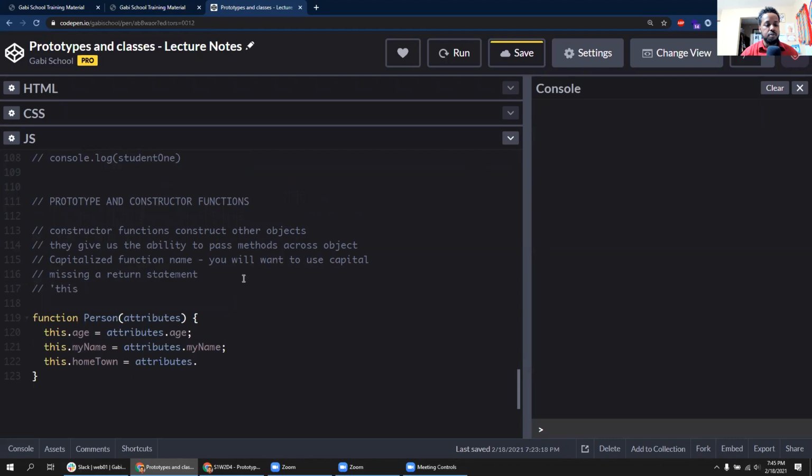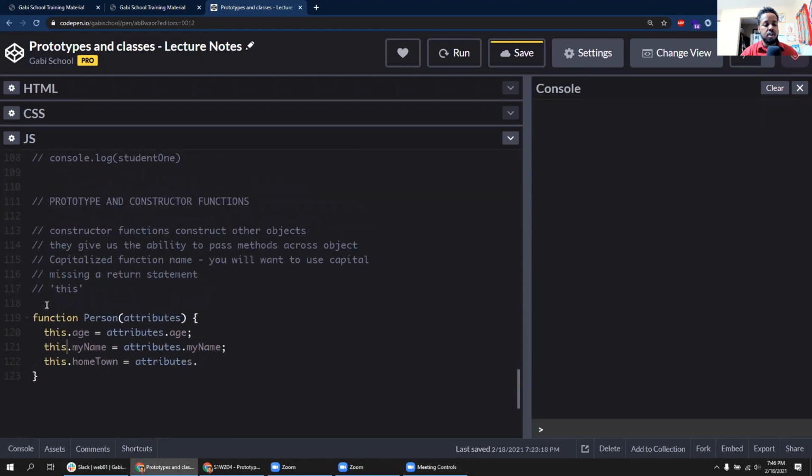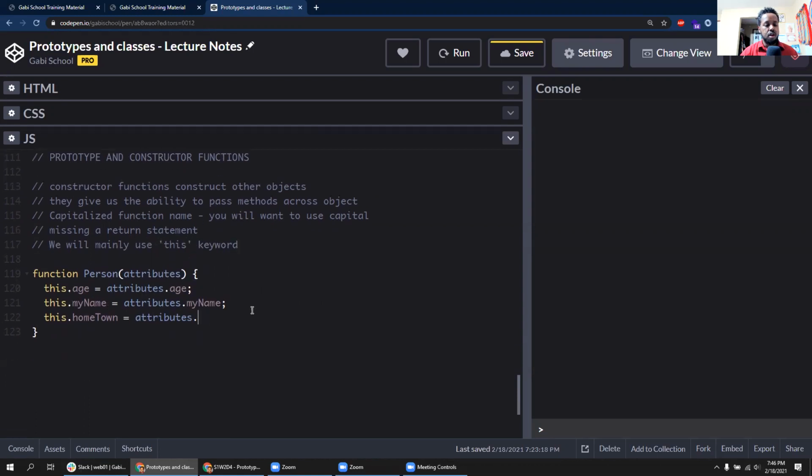So it doesn't confuse people. You're right. Thank you. Definitely. So this, and also I have to give it a context. I have to say something like, we will mainly use this keyword. Makes more sense. Okay. And then this on hometown.